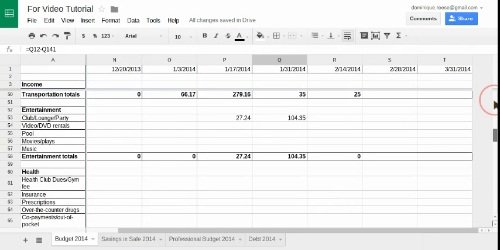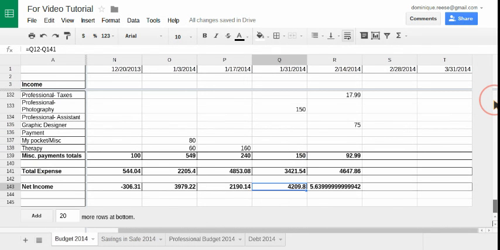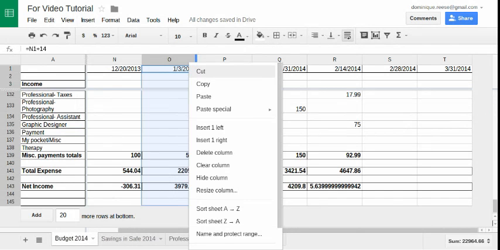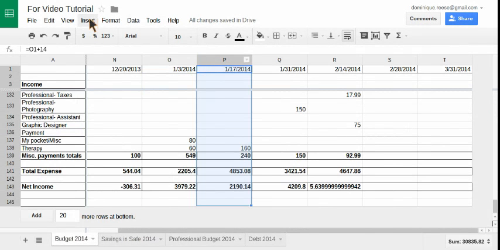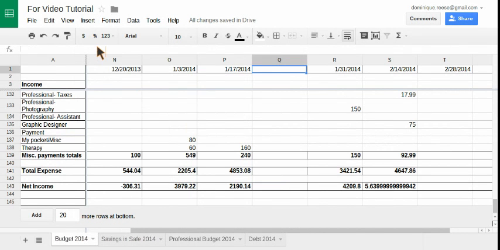So I will end there. I think this tutorial is helpful. It gives you some insight about the budget, and at the same time, it teaches you how to manipulate the numbers. Now again, it's built with the formulas, so you don't have to worry about changing the formulas. If you need to insert a row, again, you just go up here to insert a row above or below. If you need to insert a column, you can go ahead and just click on the column and then insert column left or right, and it does that for you as well.